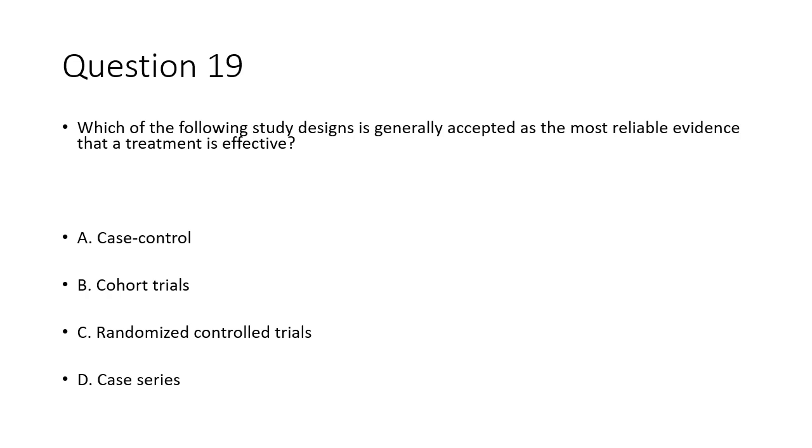Cohort trials are another type of observational trial, where you would take people and divide them up based on their exposure to the risk factor. So in this case, I'm going to look at smokers and then look at non-smokers and then go forward in time and see who develops lung cancer. That's going to give you a little bit better sense that, okay, the people that were smokers, way more of them got lung cancer. That gives you a much better idea that it looks like this actually caused this.